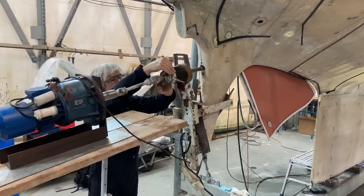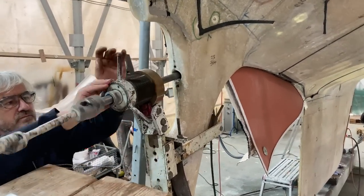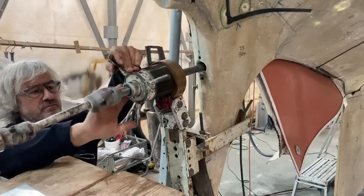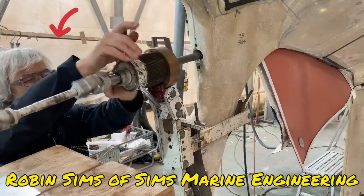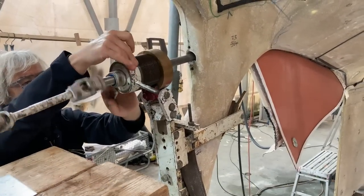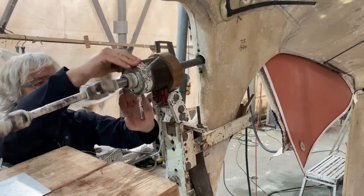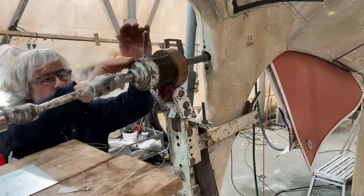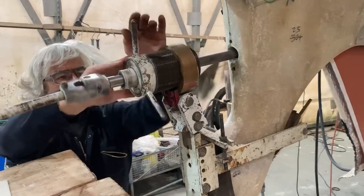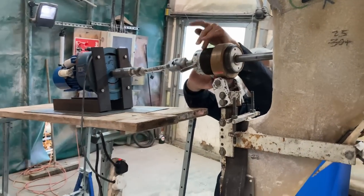So we make the cut in stages. The cutting head gets moved up the bar by probably 3 inches at a time. So we do a cut and then we pull the bar out, and then reset the cutter slightly further up the bar, and then push it back in, and then carry on cutting. And we do that all the way through until it pops out the other side.